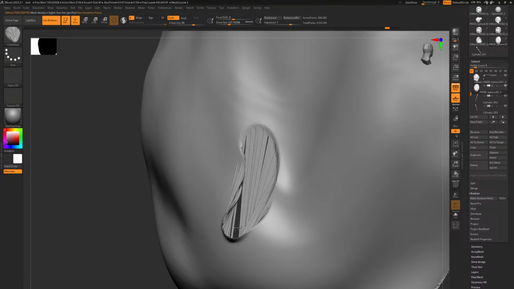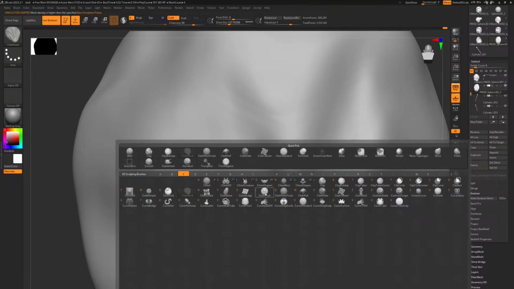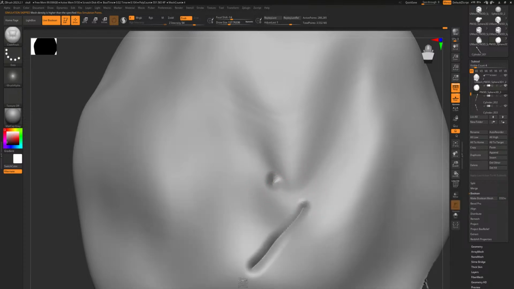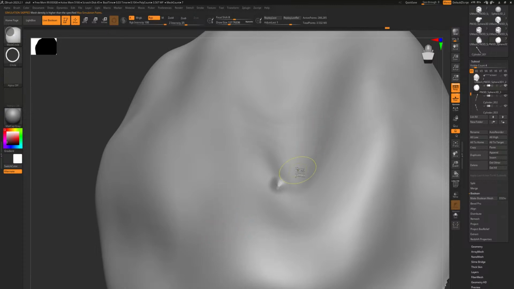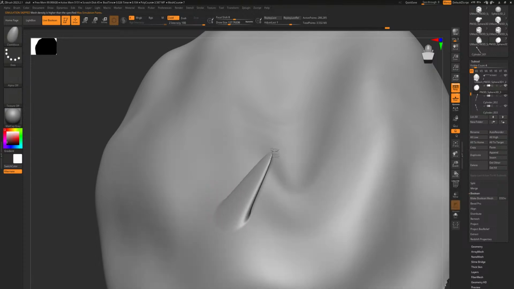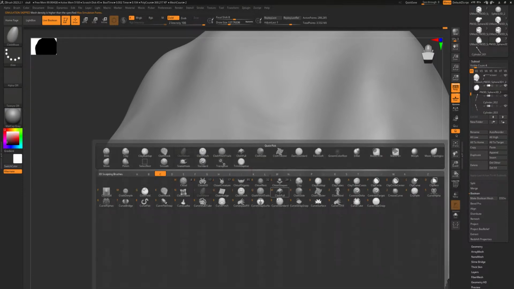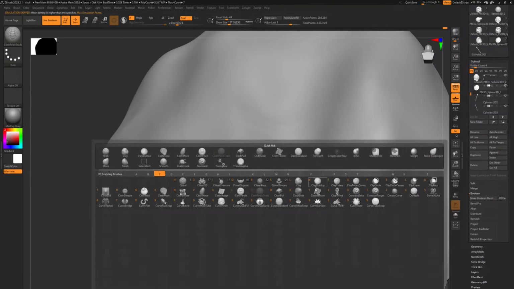Cloth hook. Well, that's not entirely what I was looking for. Cloth pinch. It's a nice brush. And it's actually doing what it's advertising that it should do, so it's a good start, isn't it? But the other ones are just not.